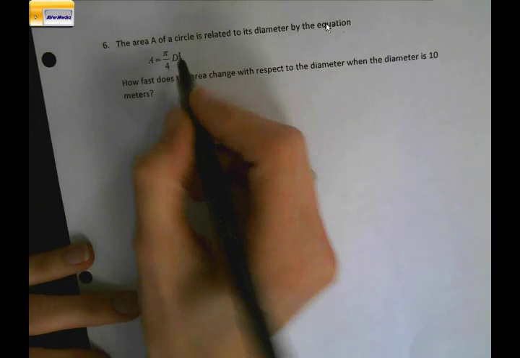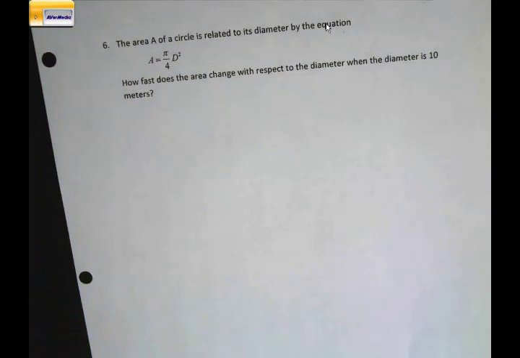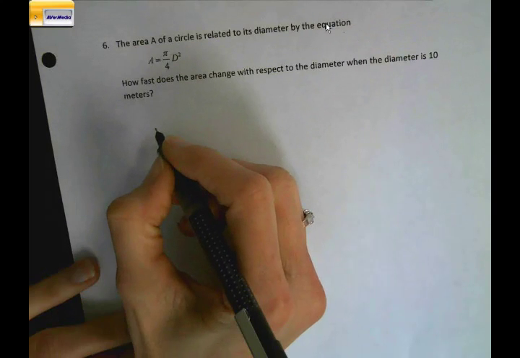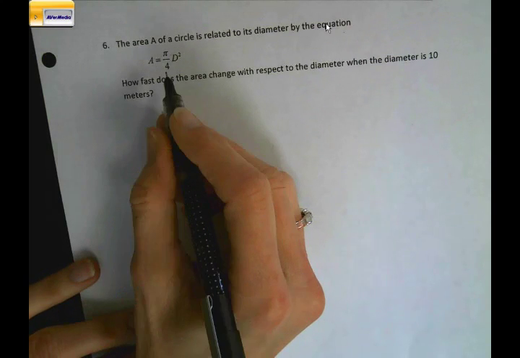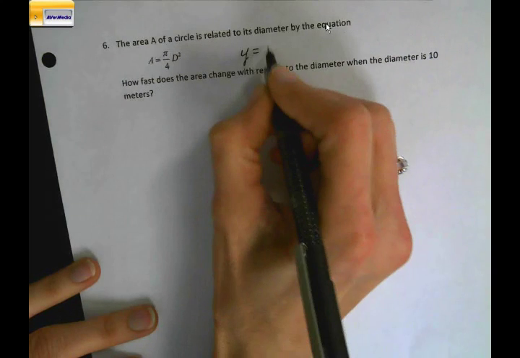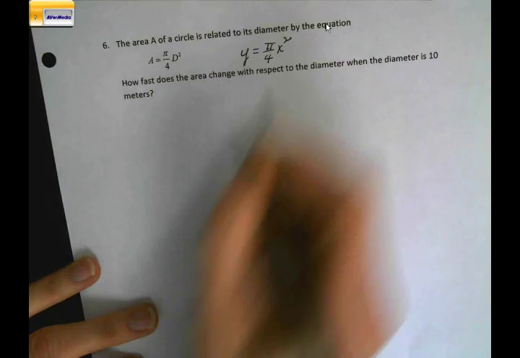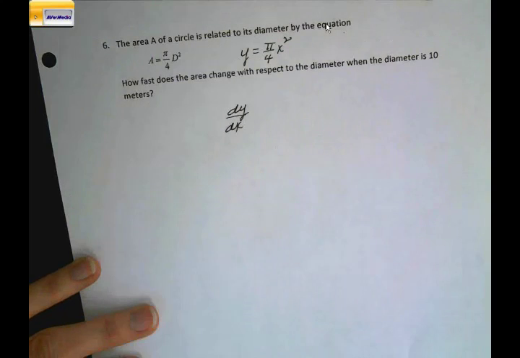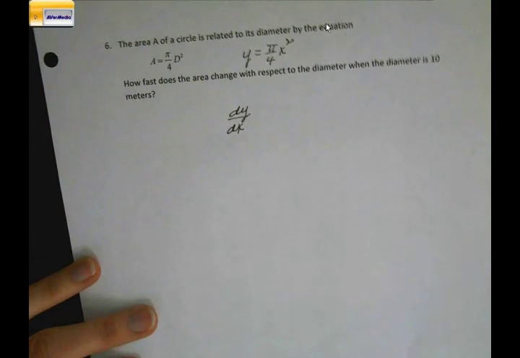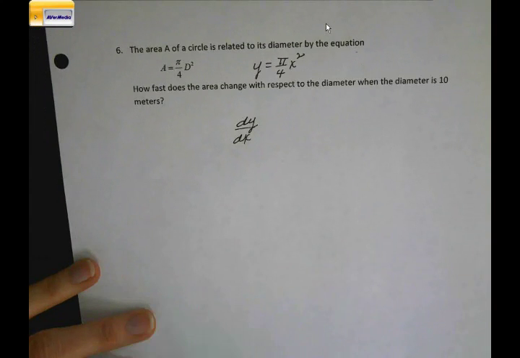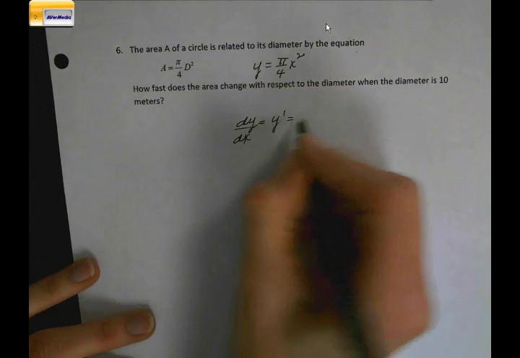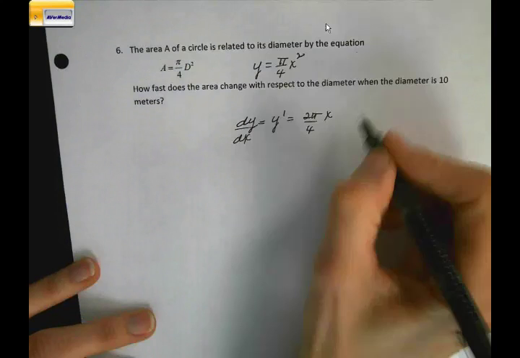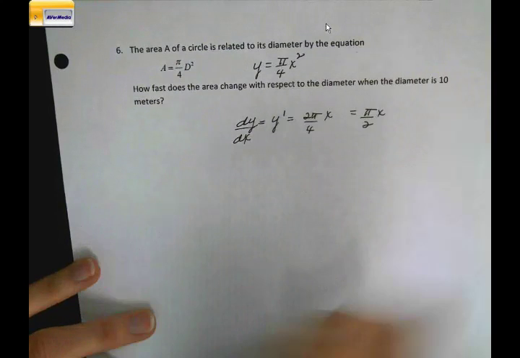So area is pi fourths times diameter squared. So you want the rate of change because it's changing. So we're going to take the derivative of area. Y'all might not like the way this looks. With respect to d. You know, if this had said y equals pi fourths x squared, then you would say dy/dx because it's y written in terms of the x variable, which is y prime. And this would be 2 times pi fourths x, which is pi halves x.